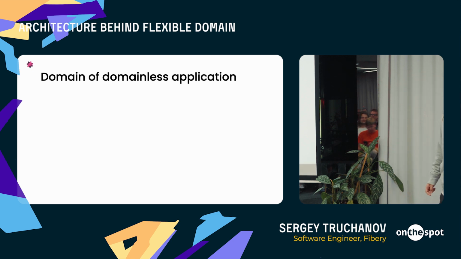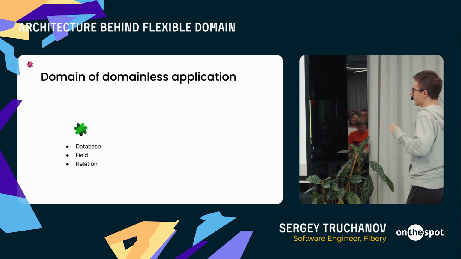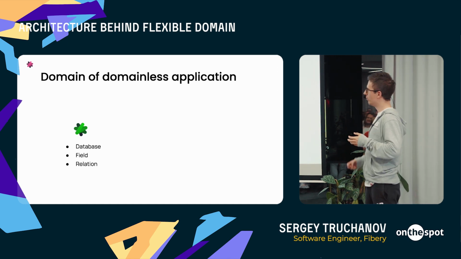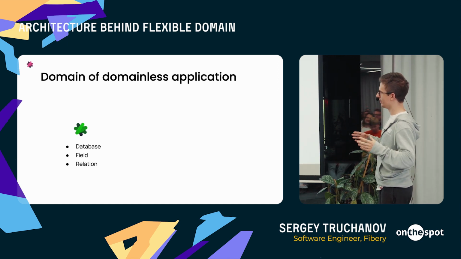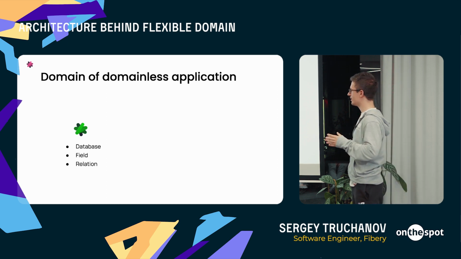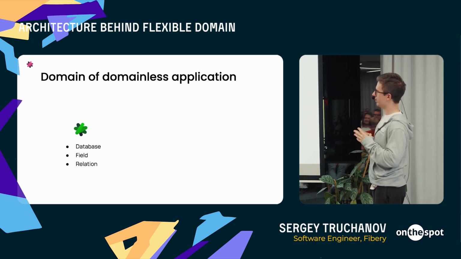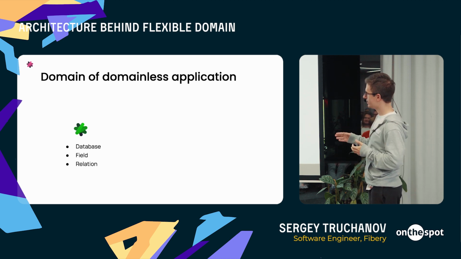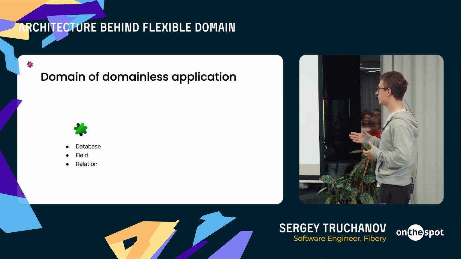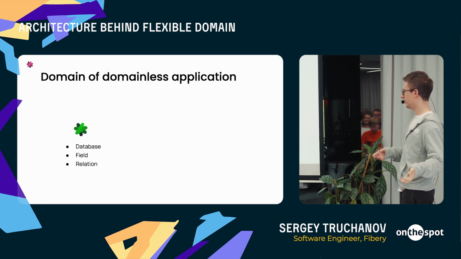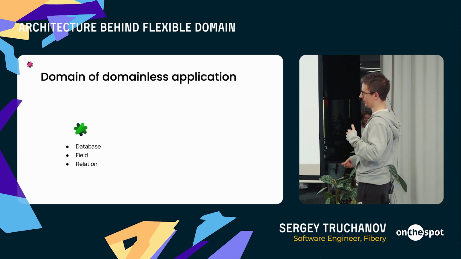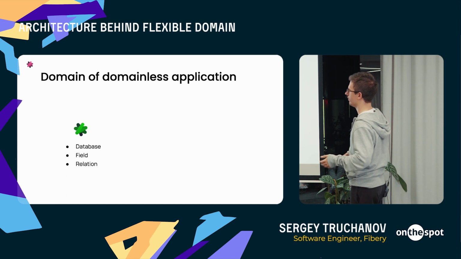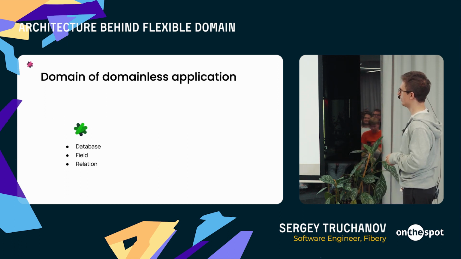And it appears it is actually quite simple. You need just a few things. One of the things is a database, and it's not related to relational databases. We decided to name a database in Fibery a type of entity you operate, for example, user story or bug. And databases have fields, a list of fields. And also there are relations between databases, like a user story can have a list of bugs, and a bug will have a user story field then. And this domain may seem very familiar to you.